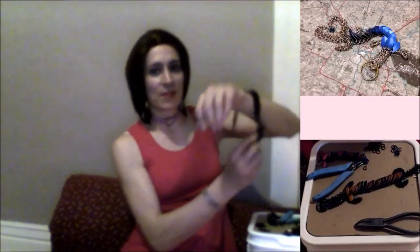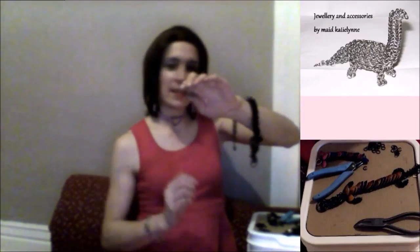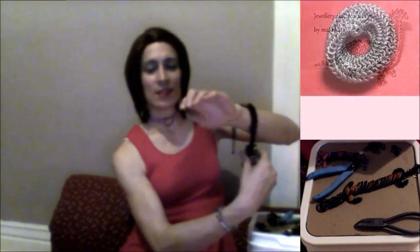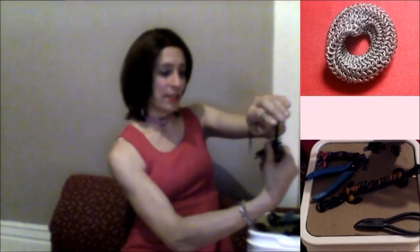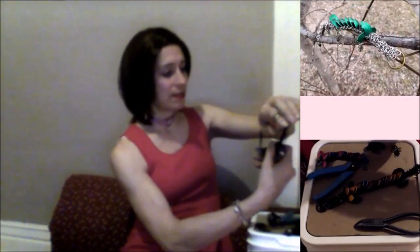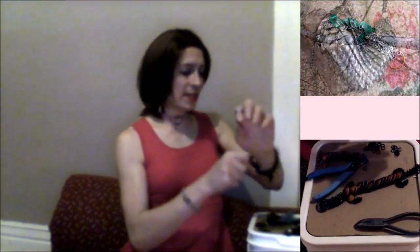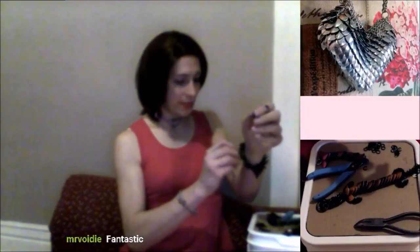This is impossible to see on the mini camera just because of gravity. So you take the mouth ring and you let the tail slide through it. Now my hand is in the way. This is so difficult. Yes, there we go, maybe that. So yeah, mouth ring, tail goes through it. And then you can pull the tail back and attach it to the clasp.